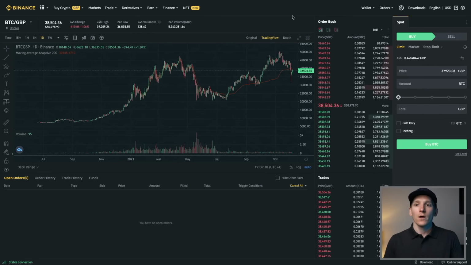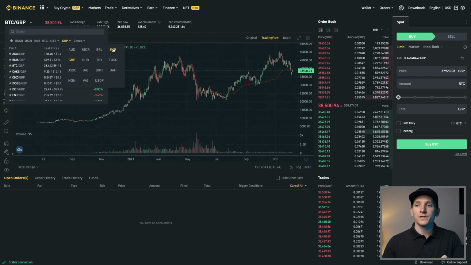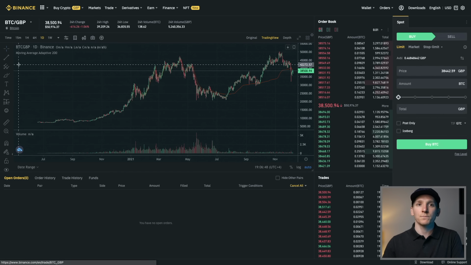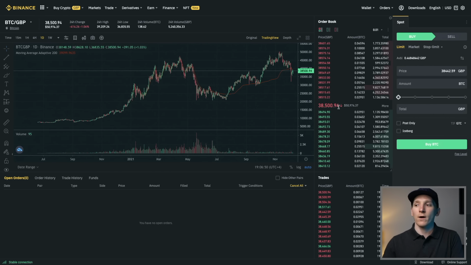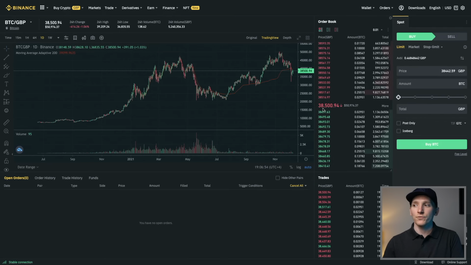One other supported feature on Binance is being able to sell your cryptocurrency for fiat currency directly and then withdrawing it. So on the same screen, what you need to do is come up to the left-hand side and actually choose the fiat markets. So once you have crypto, you can choose any of these fiat currencies. So pound sterling is supported for me, and euros, depending on which country you're in, might be different. But for example, pound sterling, I can then come and choose Bitcoin. So this is Bitcoin pound sterling. You can see the price is different because it's quoted in pounds now and not dollars.